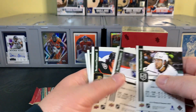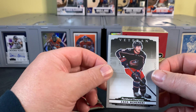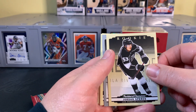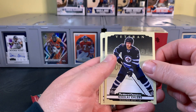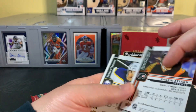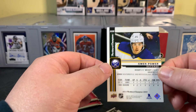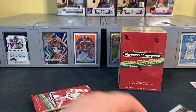Let me look at the back of these really quick to make sure I didn't miss anything. It's kind of fun sometimes to explore something new — learn it together. Jordan Spence, rookie. Dubois. Kempi Carlson. And this Owen Power is one of the higher numbers — this is the short print rookie. Anything between 300 and 350 is considered the SP rookie. So that's great. We'll set that aside in the hit pile.